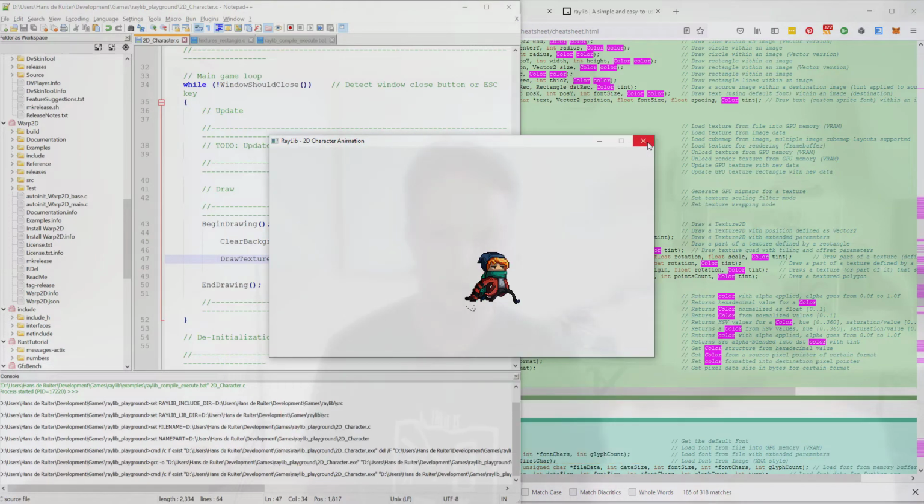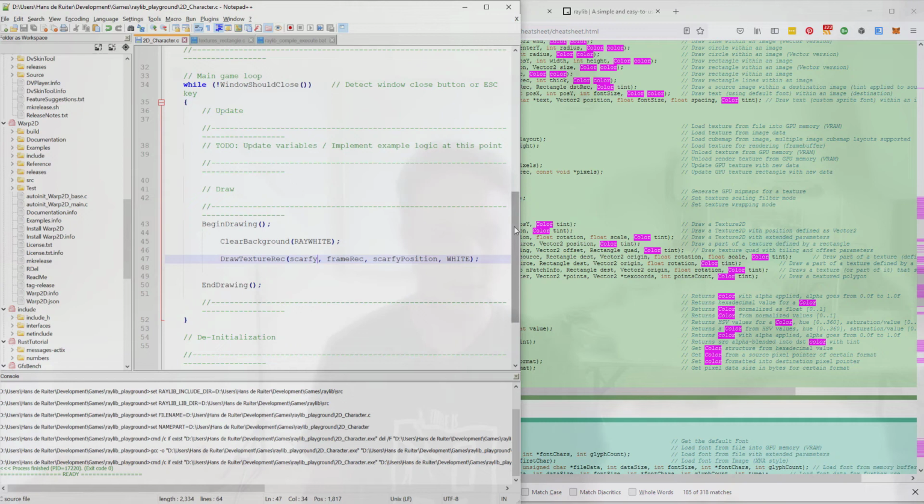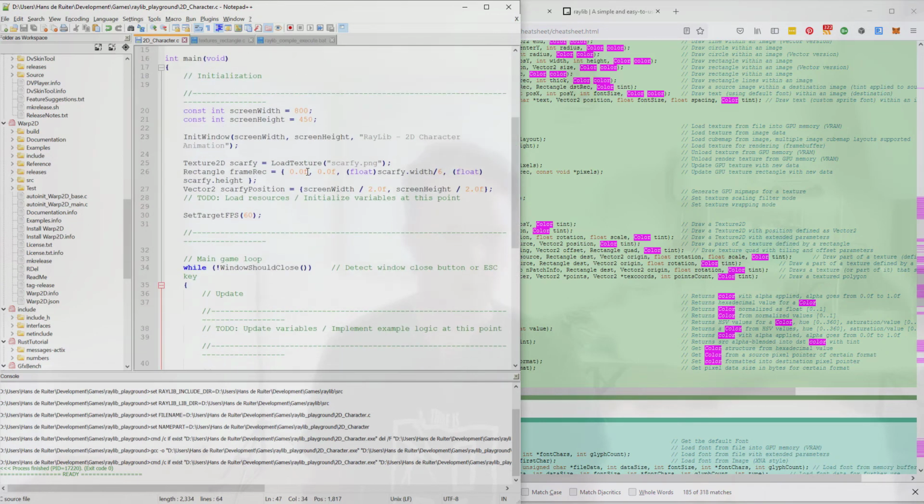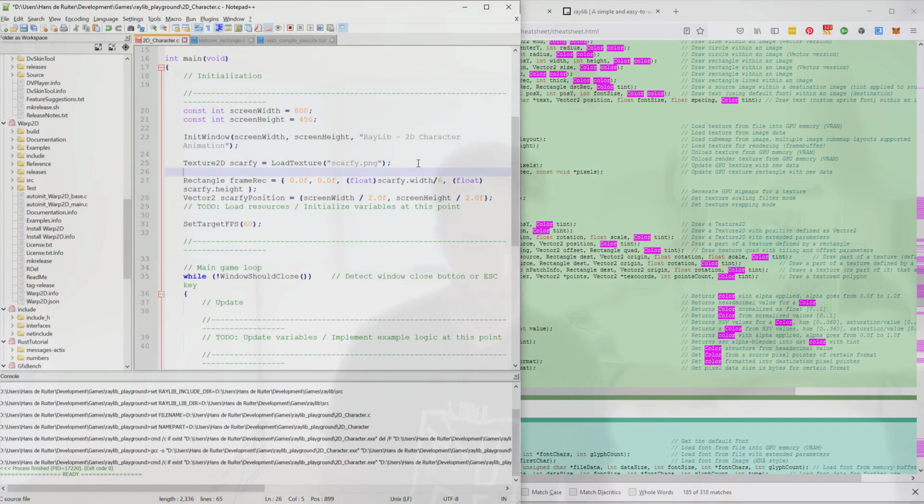And now we want to animate it. So to animate it, we need to update frame rec. We'll update the X position by 1 frame width. So let's still have the frame width variable. Should just make an integer.